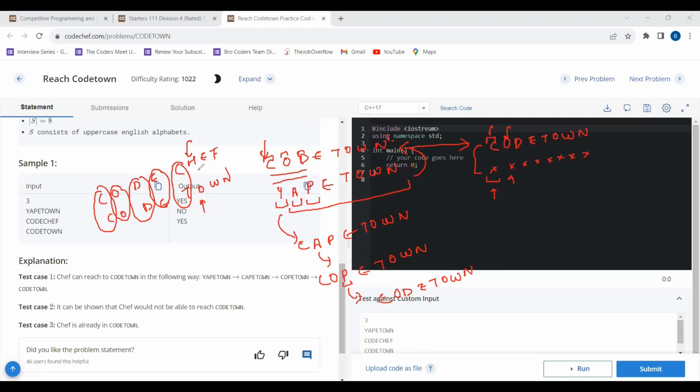Now we can't change this H, which is a consonant, to a vowel. We can replace it with another consonant only. So we won't be able to put a vowel here, and if we can't put a vowel, then we can't put O here, and if we can't put O here, then we can't make it Town. So I hope it is clear now.